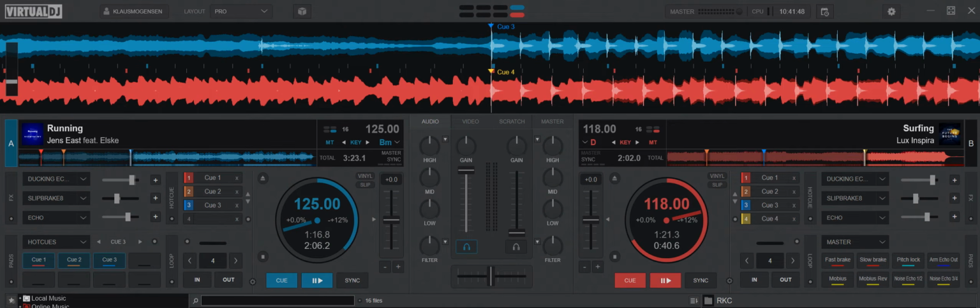So just another quick video about VDJ2023 and something I call my master pad page. I think I've already done a video like this in the past, but this tends to change over time whenever new stuff is being added to VDJ. So someone asked for an updated version, so I guess here it is.